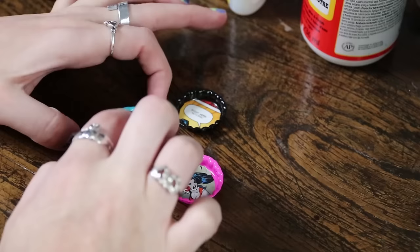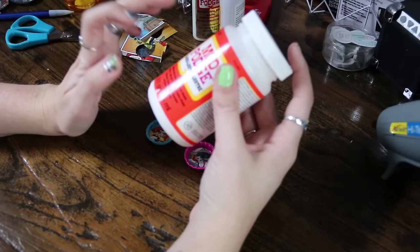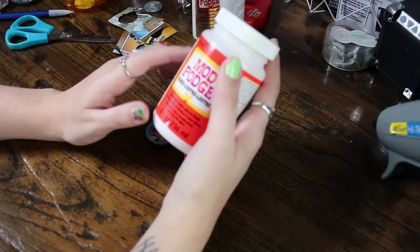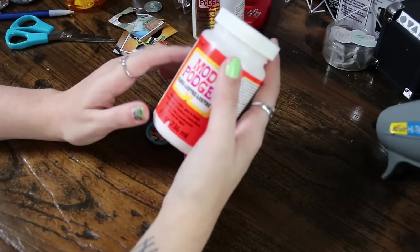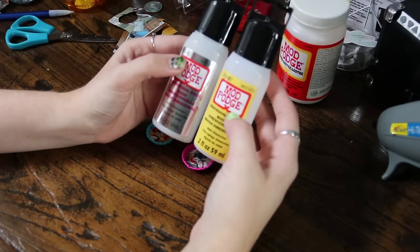That's a lot of glue. So now we have our images stuck inside of our bottle caps. Obviously they're not protected like this, though — we do need to put a coating over top, and now this is where you have a couple of choices. You can use just basic gloss or matte Mod Podge. Usually a bottle like this is about eight or nine dollars and it lasts forever. This is a really great product — it can also be used as a glue, a sealant, and a finish. But for me, I personally really like these Mod Podge Dimensional Magics.